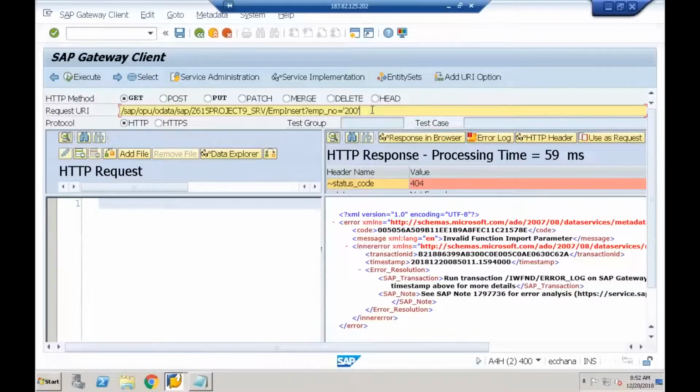How to give multiple values here? I think I have to give ampersand. Ampersand EMP_name equal to Kiran, and then ampersand EMP_desig equal to CEO. I'm giving all three parameters. Let me check now. Execute.